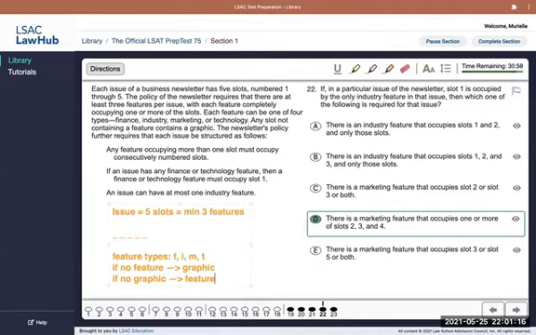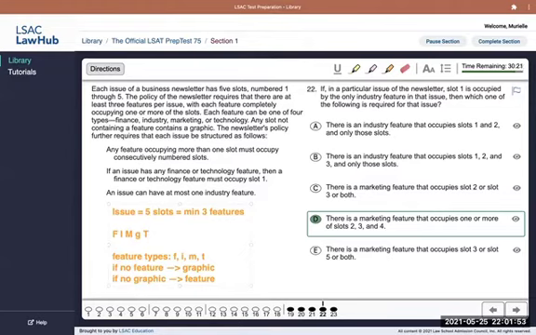Yeah, so as an example, I could say, on the first page, I'm going to have a finance feature. And then on the second page, I'm going to have an industry feature. And on the third page, I'll have a marketing feature. And then let's throw a graphic in there. And the last page will be a technology feature. And then I could see, is that actually going to follow the rules that continue forward? So I'll just give that as an example. Will that follow the rules as the first one?